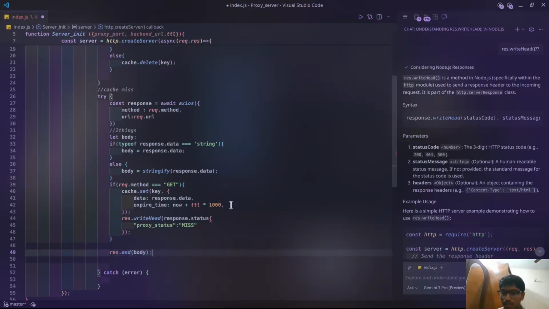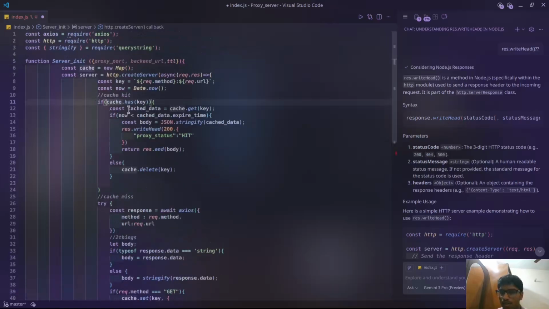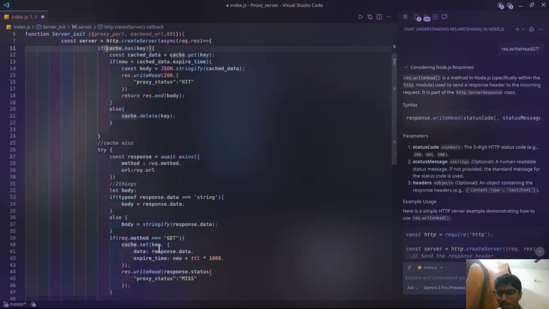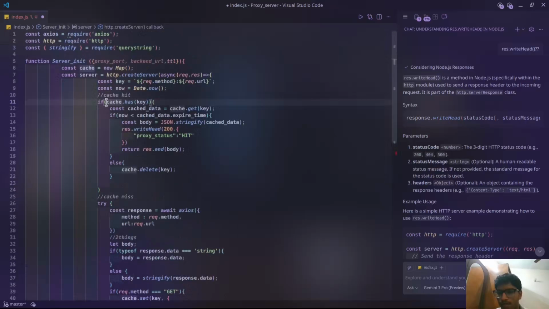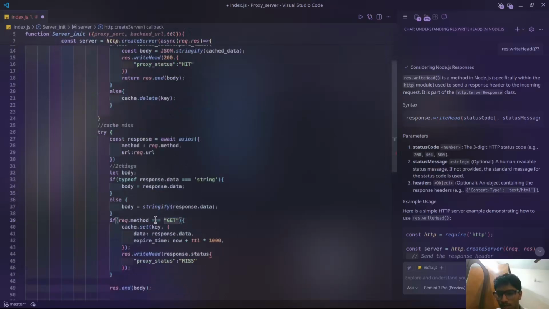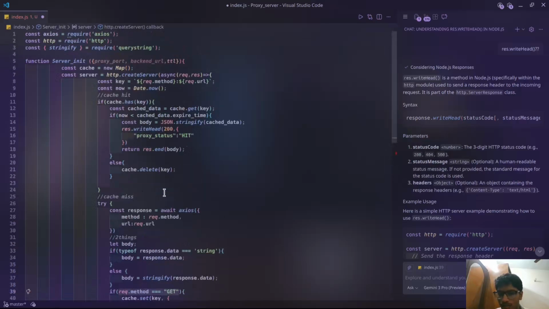Another thing I need to change: we will only do this hitting and missing thing when it is a get request, just like the caching is done because it is a get request. Similarly, we can copy paste it, Control C, Control V.